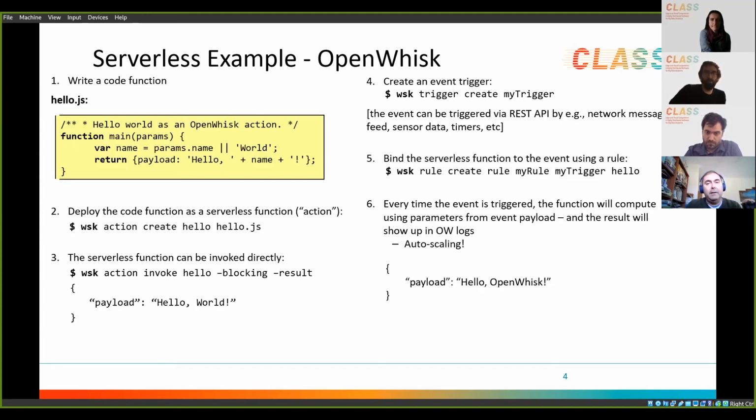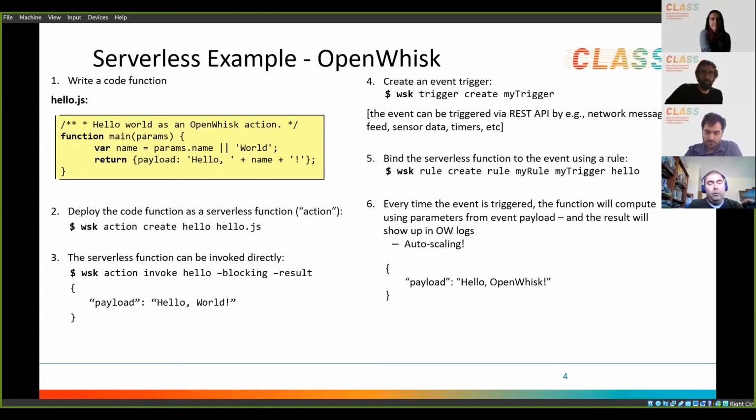What is auto-scaling? Basically, it's not important how many events are created, even concurrently, the serverless platform will make sure that a function instance is created in response to every event and handles that event automatically, with no further responsibility of the developer.